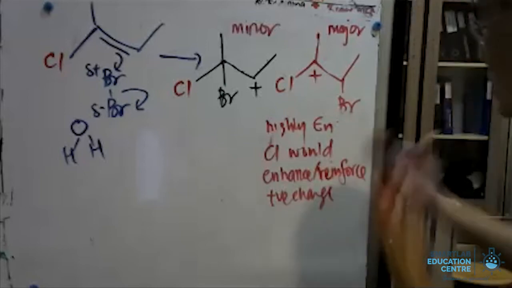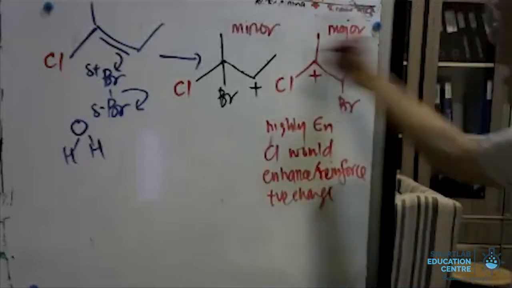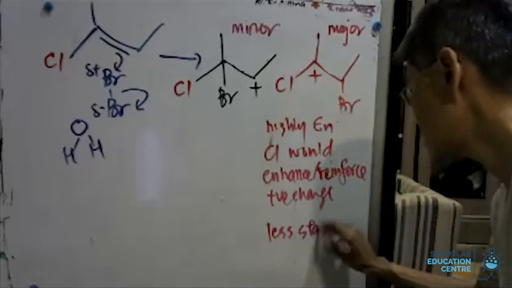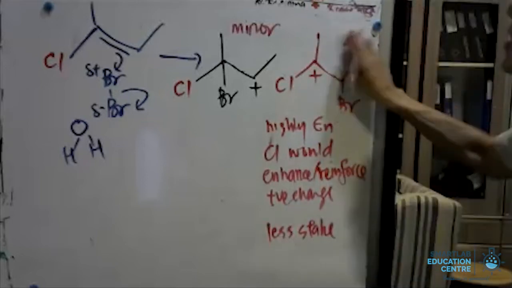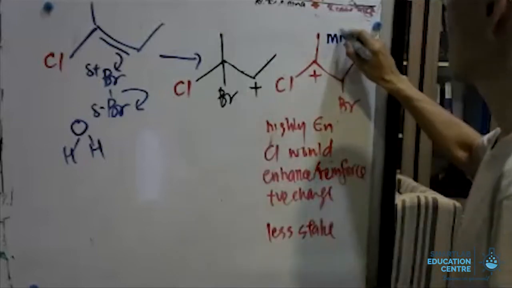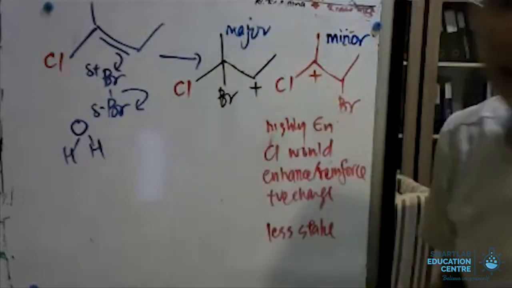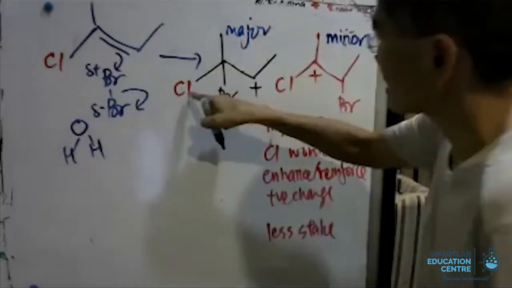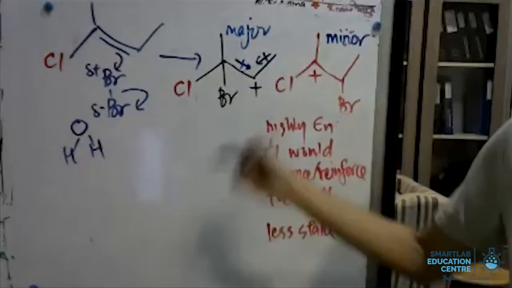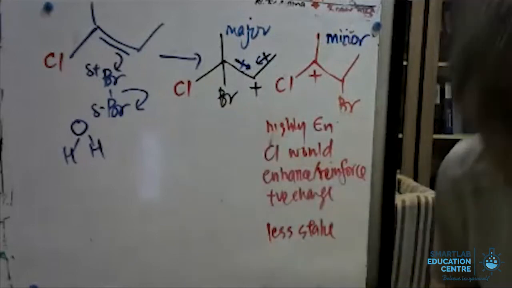What does it mean? It means that the carbocation becomes unstable. So it's less stable. So it's no longer the major species. Okay, you will find that it becomes the minor one. This in fact becomes the major one. Why is this the major? This is the major because the Cl is still quite far away, and therefore, thank God, you still have a couple of electron releasing groups that can still release some electron to this. So this now becomes the major species.